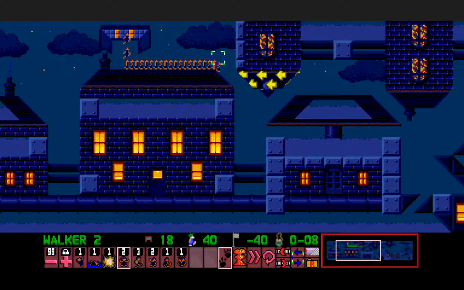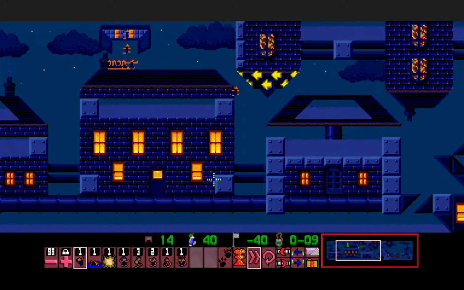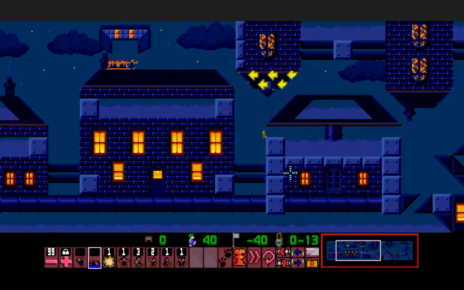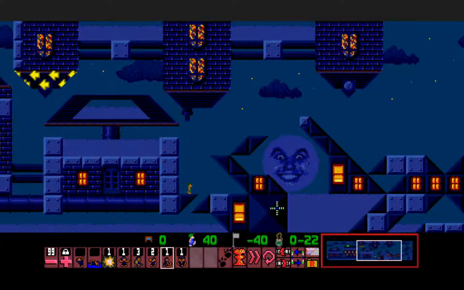Actually, do we want to block there? No. I think we want to block a little further back. Yeah, and then we send up a climber. Make him swim. So he's going to go over here. And then, this is crucial. This was the part that I missed for a very long time. But this is the correct way.